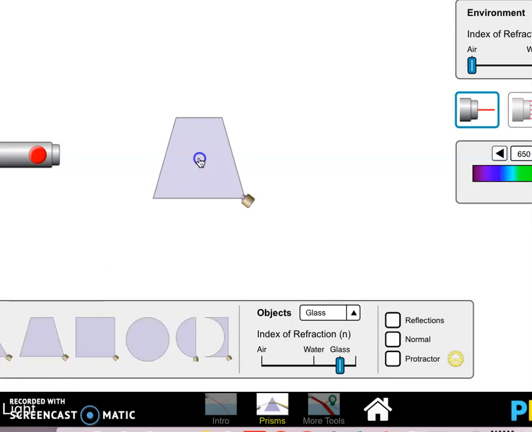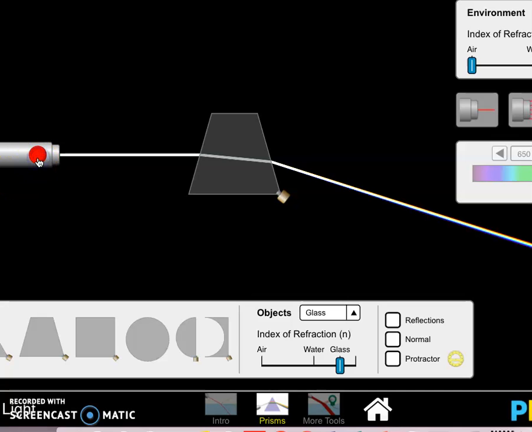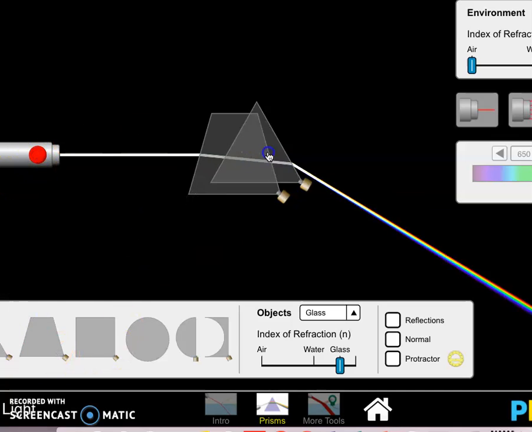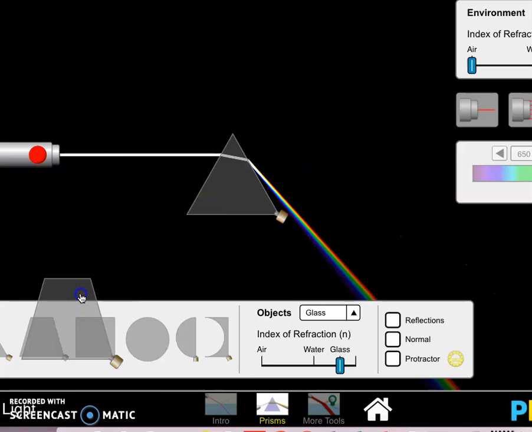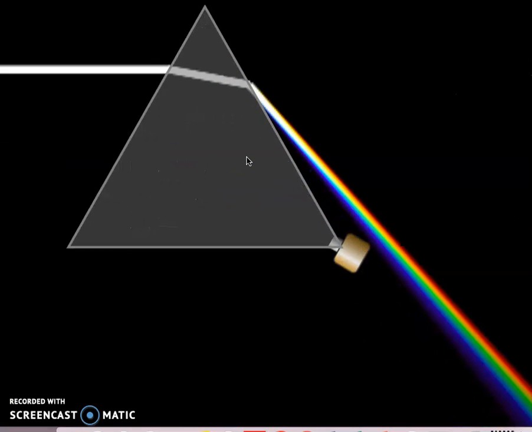Another thing we can use here is refraction also leads to an effect called dispersion. And dispersion is when light goes through a refractive medium, like a prism. And because of the prism's refraction, each color of light takes a slightly different path. White light, which is made up of all the colors of the rainbow, gets divided into its separate components because the red light doesn't bend as far as blue does. The blue light bends more away from its original straight line path here. And so the blue separates out from red, and that's how rainbows are made.